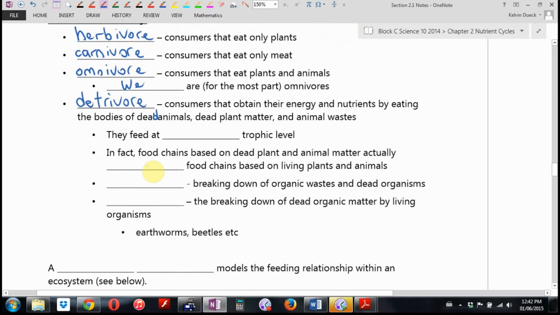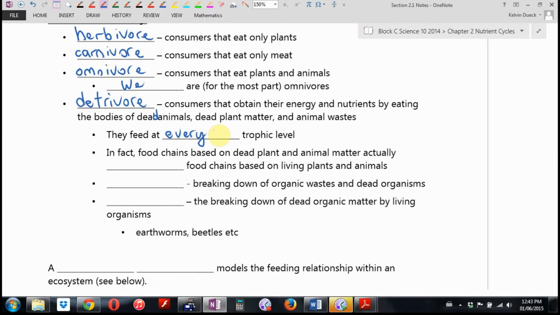So they feed at every trophic level. They are less fussy than us. They will eat primary producers after those primary producers die. In other words, when plants die, detrivores eat that. Yum. They will eat primary consumers, the grasshoppers. If the grasshopper dies of old age, detrivores will eat that. These are the things that break everything down.